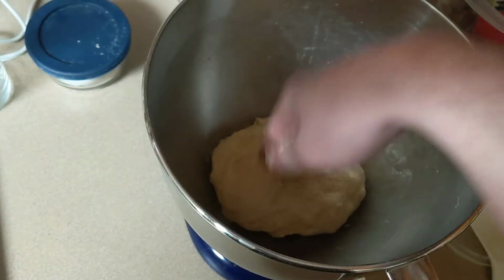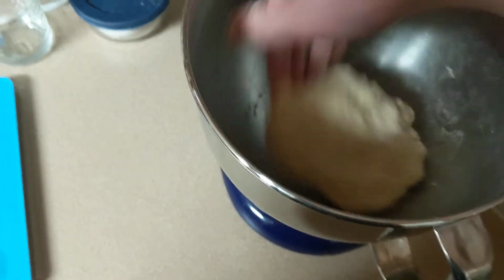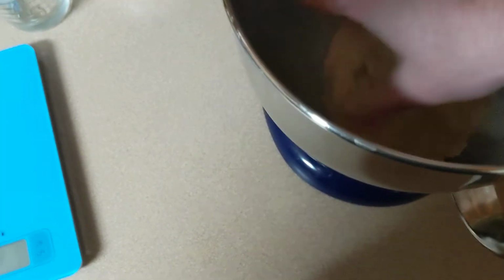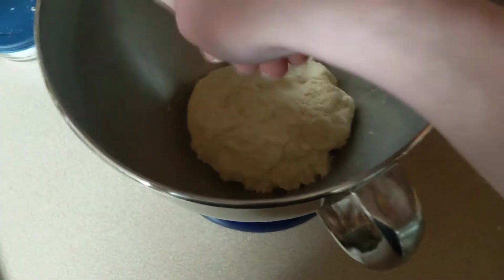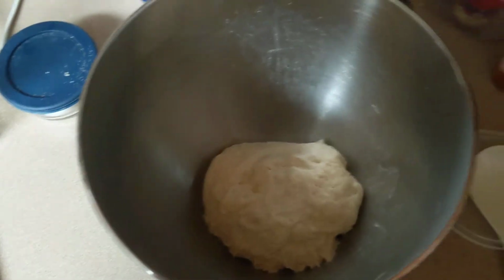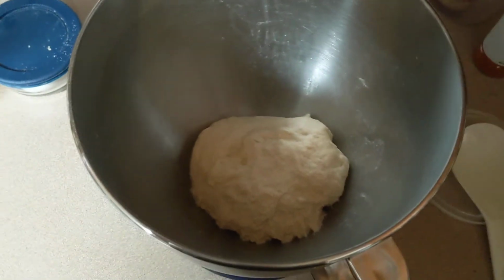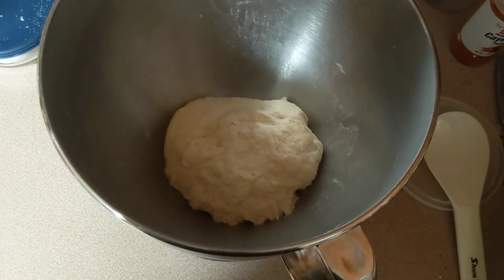I don't know if the dough just sort of has a natural resting state of being more smooth. I know that gluten forms and sort of lets go from your hand as it develops. But that's what's gonna happen. Once you put the cling film on this and let it rise, it's gonna look neat. You don't have to worry about it looking bad at first. I'm gonna take some pictures too of what it comes out as.